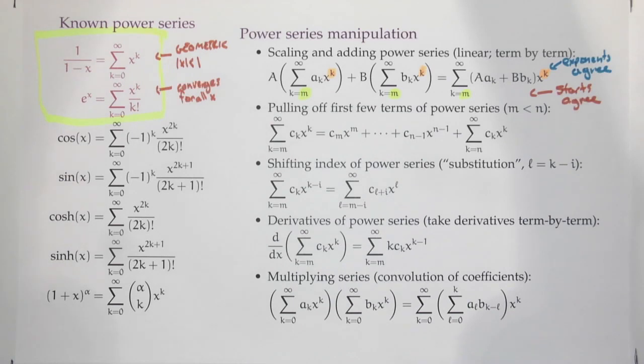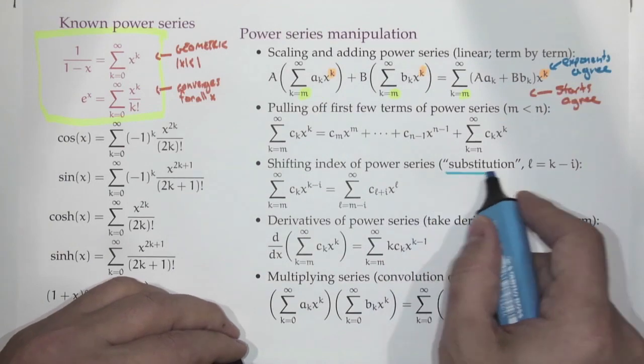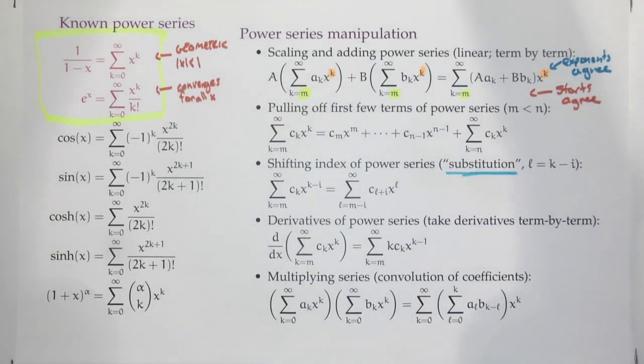Now, the more important thing is, okay, well, how do you make exponents agree? And for that, we want to be able to shift our index. And it's really substitution. And I know you might be thinking, substitution, that sounds like something from calculus. It's the same idea. You see, substitution is, at the end of the day, about changing the name. I have one thing, I'm going to call it something else. And in the process of doing that, I'll have something which is easier to work with. That's what substitution is, changing names to make things easier to work with.